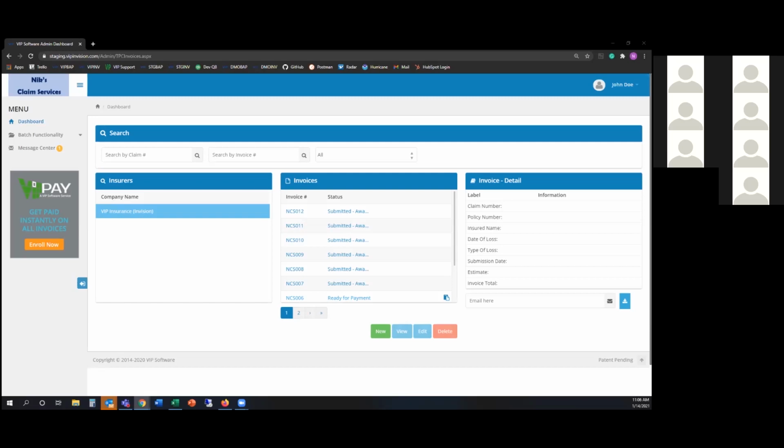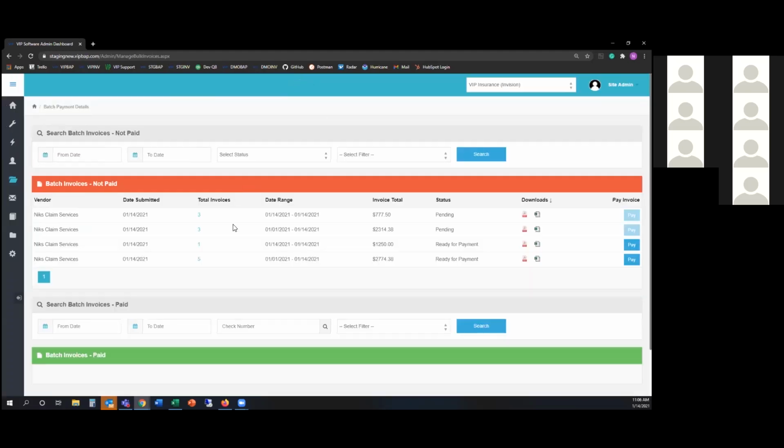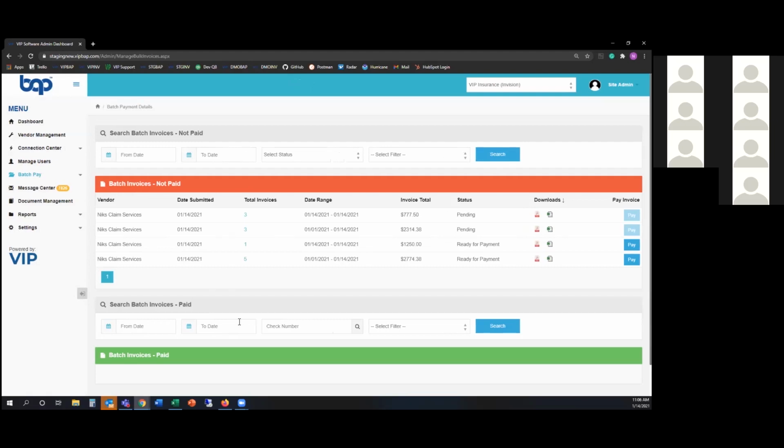Okay, so really quick, I am going to move over now, and of course we submitted those invoices to a carrier. Believe it or not, I'm also the administrator over here at the carrier, and this is my view. I want to show you all this because it's important that we understand how things move. It's important to understand not only your responsibilities, but the carrier's responsibilities, so that you can help mitigate those things on both ends. It's a back and forth. This is a relationship between a carrier and a vendor, and sometimes those responsibilities fall on the carrier to get things right or correct them.